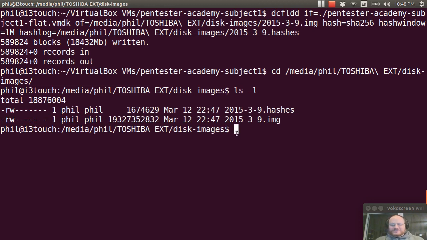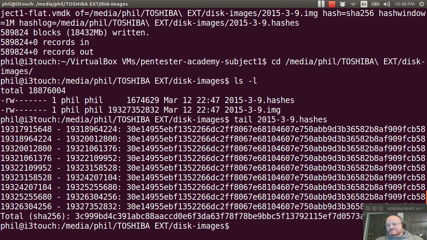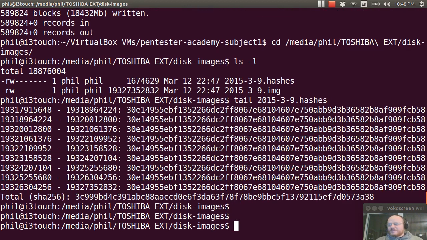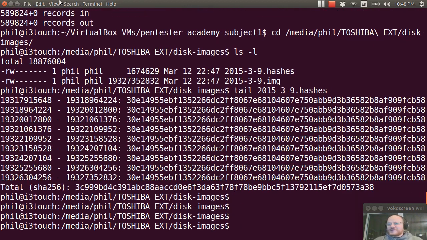If I just look at some of the hashes, you'll see how this goes. It just has a range of values, and I set every megabyte, and then it gives me a hash. So you can see that this file system is actually a little bit empty because all of these values are hashing to the same thing.